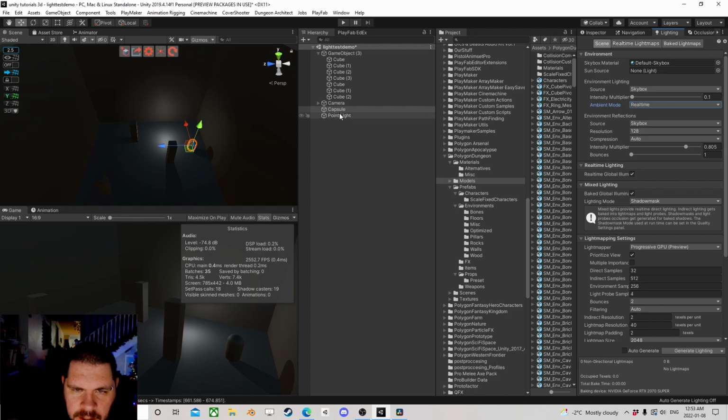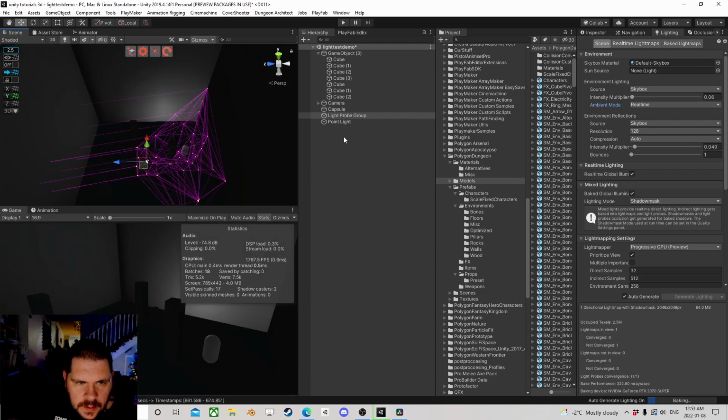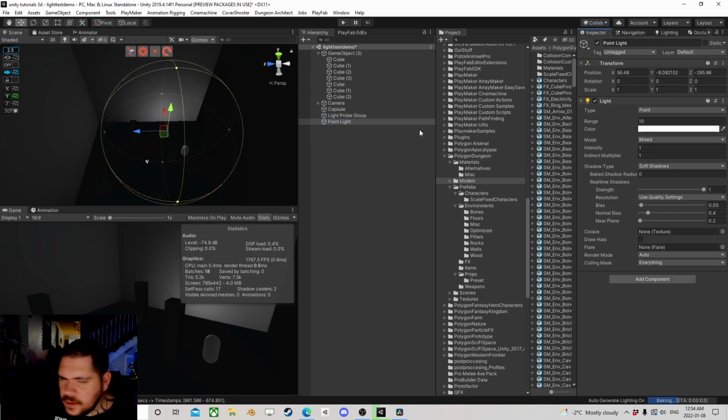I'm not going to get into all that crazy stuff, but anyways, the point is, how does that look compared to when I have probes and the shadow mask using mixed? Right?